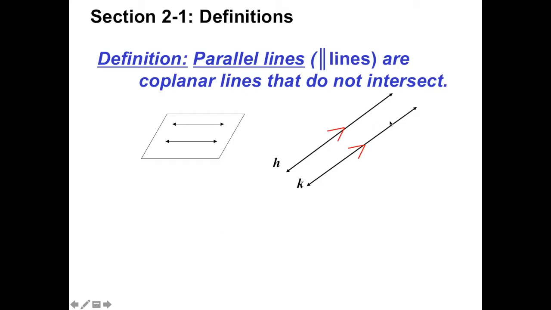If it didn't say given that H is parallel to K, then you're looking for these check marks here. These little arrows, this heading this direction, this heading this direction, are usually in red in the textbook, but if you're using pens and pencils, it doesn't have to be a specific color. This would indicate that H is parallel to K. Remember this symbol stands for is parallel to. H is parallel to K. All right, so we got one definition written down. I talked for a while there. That buys you time to write it down and think. Do you have any questions?